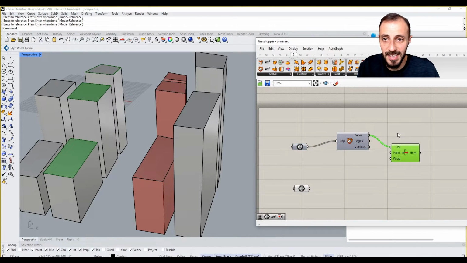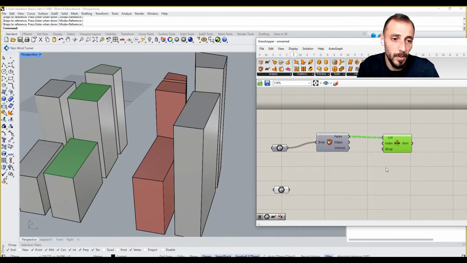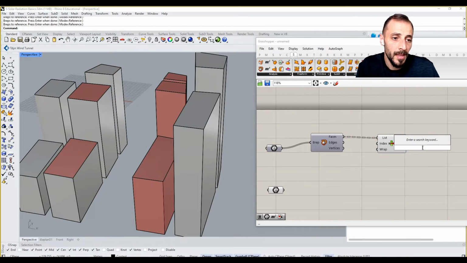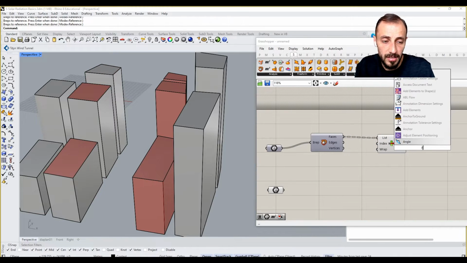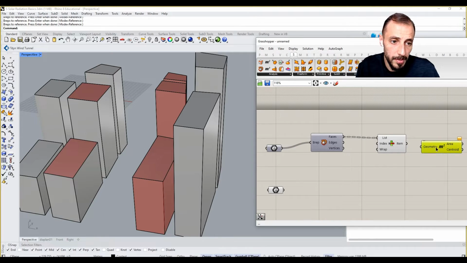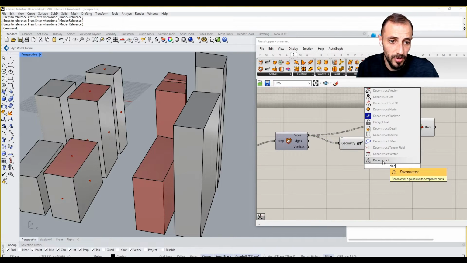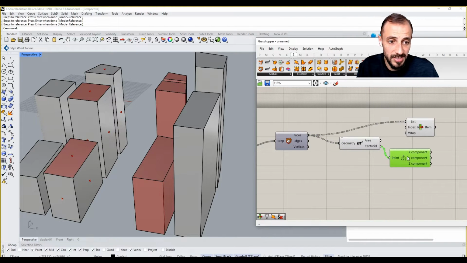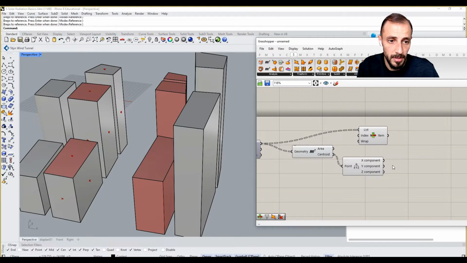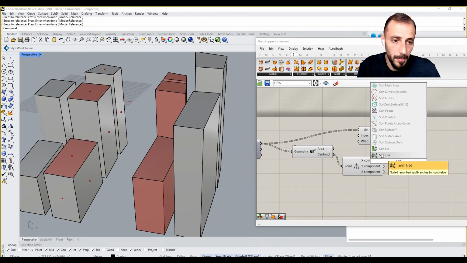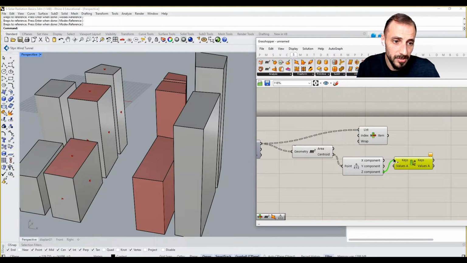This is a lucky selection for these three, but I want to make sure that these are the correct ones. So I'll be sorting these faces based on their centroids' Z value. Let's sort them based on these values.